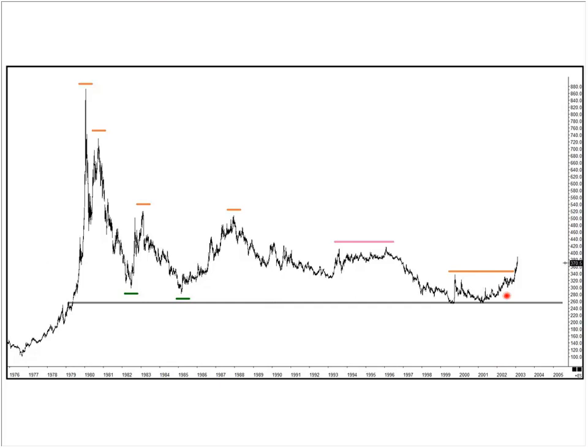We don't have any swing highs and any swing lows. That is amazing. 20 years, no swing highs, no swing lows. That's an amazing amount of consolidation. That's caused by the relationship of price and time. If price goes vertical without using any time, time has to catch up, okay? It's really physics. One cannot be disconnected from the other forever.